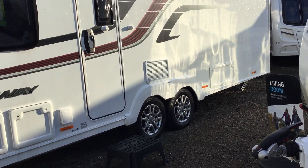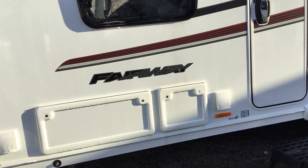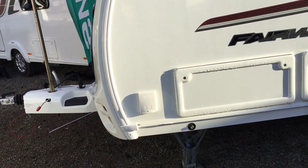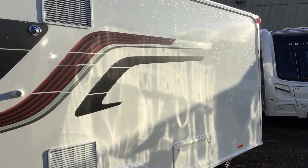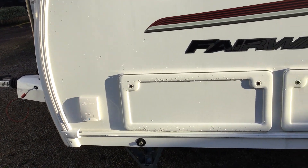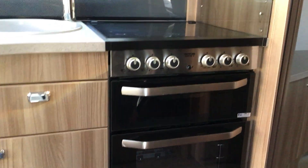It's a 2017 ex-demo, so it's just been reduced — heavily reduced — it's £21,545. It comes with a free front towing cover, as you can see, and it's in never-been-used condition. It has all the benefits of Alde wet central heating, a solar panel, an external barbecue point, and a Heki roof light, so lots of extras on this standard model.